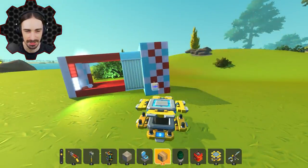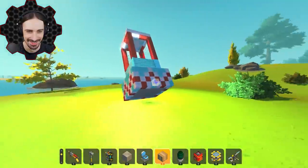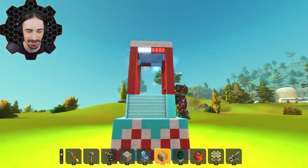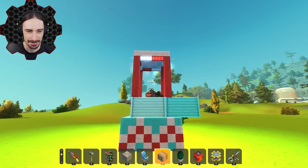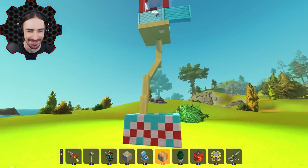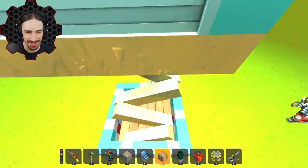Oh, hold on. No, you gotta spawn in a bunch. Eventually, there we go. See, and then it. Oh, come on. Come on. Perfect. Nailed it. Automatic elevator. There you go. Automatically it writes itself. And then you just hop in your automatic capsule here, and then you press the switch, and look at this. I'm waiting, and I'm going up, and then I'm waiting, and then I'm going down. Automatic elevator. Revolutionary. This is some revolutionary technology.